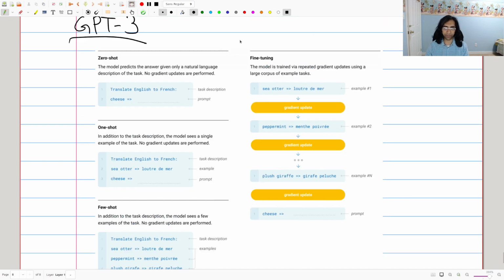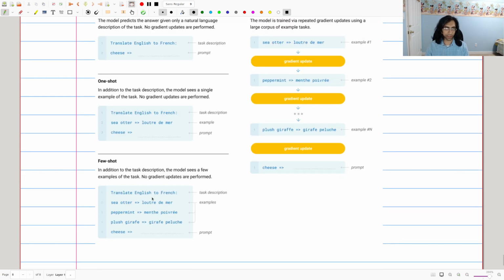But the main difference between the things on the left and the right here is that fine-tuning involves gradient updates, whereas the things on the left, this is all just what you put in as your sequence. Think about it, this is just the sequence that you feed in. Like this is x1 through xn, all these words here. The idea is that it somehow manages to figure these out even though you don't do any updates.